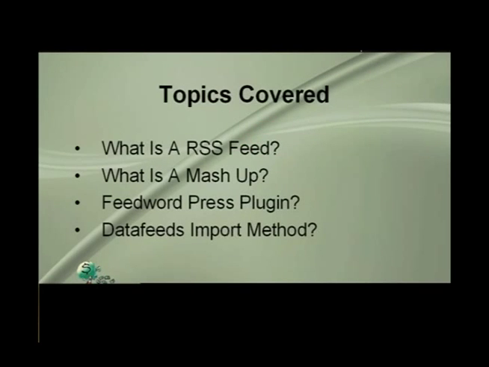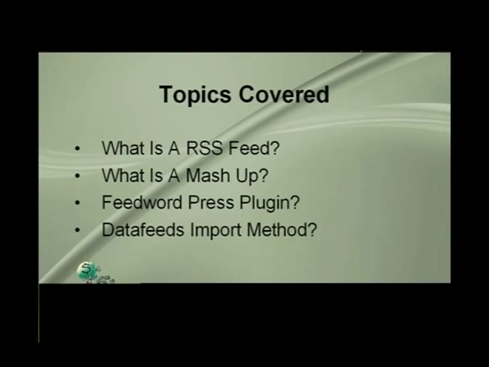The reason that we want to automate this process is so that we don't have to keep manually typing data into our blog. The data will automatically go to our blog, because one thing that we know is that being a human being and not a robot, you have better things to do than to sit there and post things to your blog. So we're going to show you how to find content that's related to your topic area, and then aggregate it and mash it up and have it post to your blog.